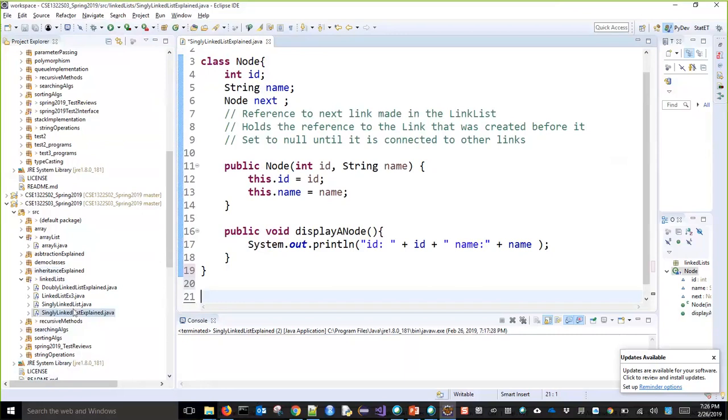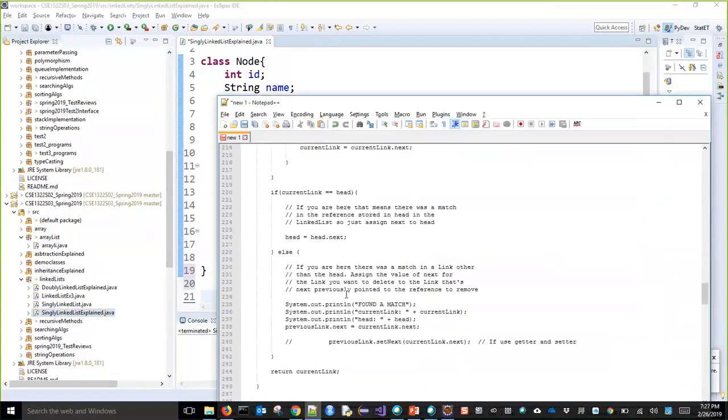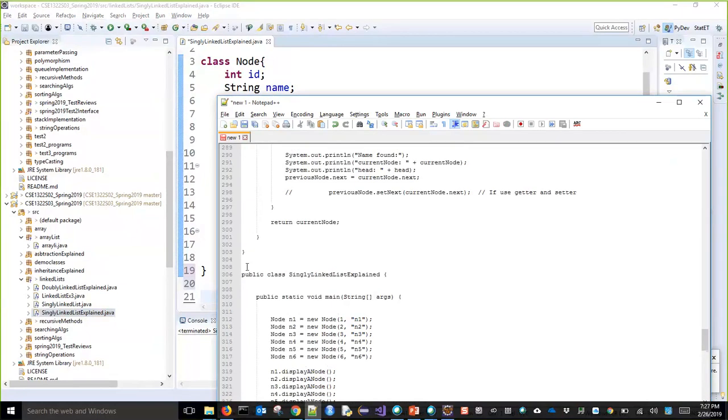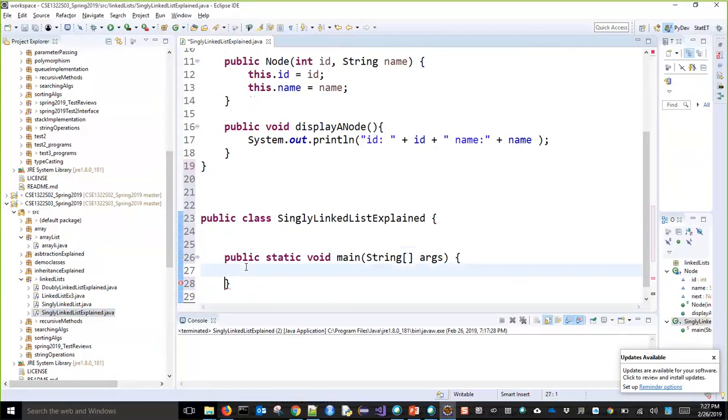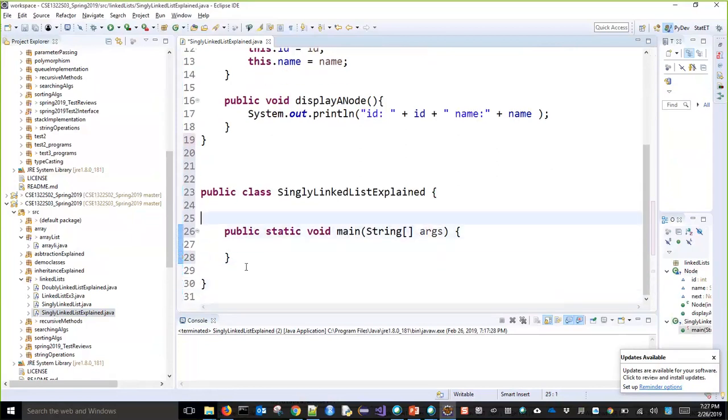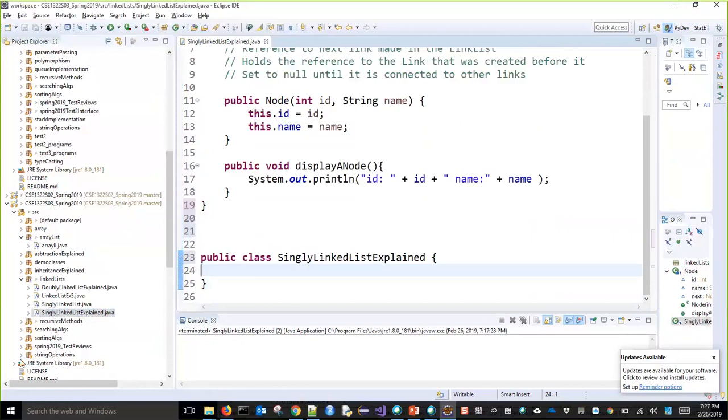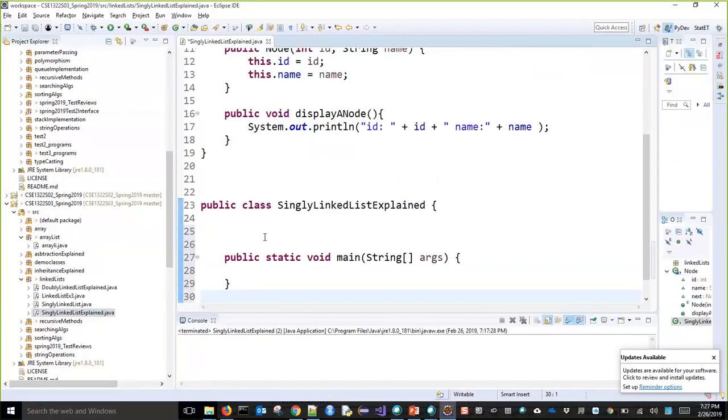Actually, I should have this singly linked list class, right? This is the file name, so I should have a public class like this. I deleted this part, so let me bring that back. This is my public class, saved this way, and I should have a public class with the same name as the file name. I deleted it from there and brought it here. Then I should have a main method, right? So far I do not have any main method, so let us get the main method format. So this is my main method.